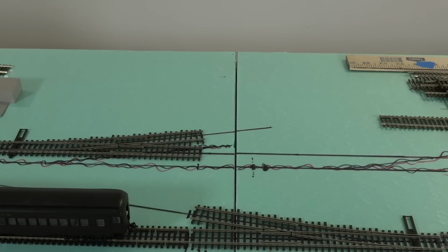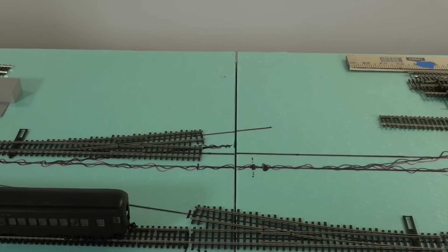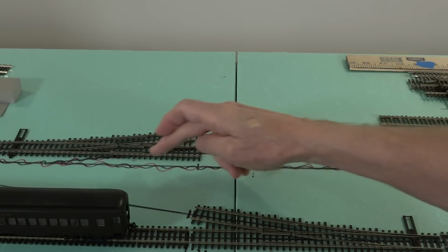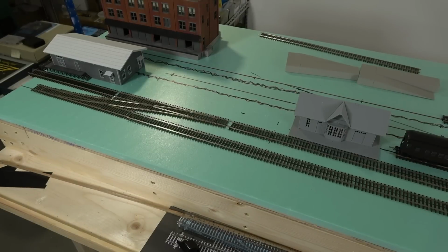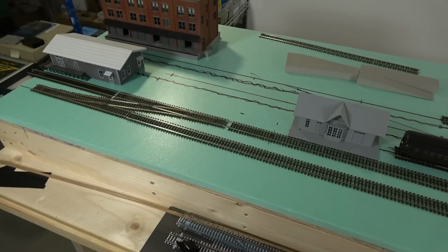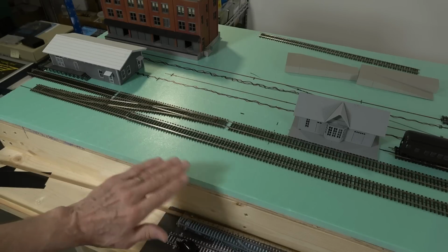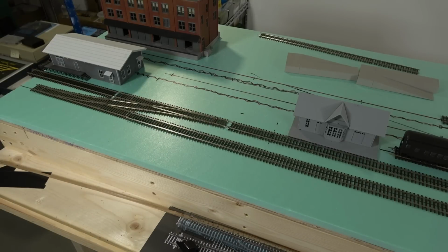And that's a very important point in all of this: just because you transferred the track plan to the module doesn't mean that it's over and done, because there are often things that you're going to need to change after the fact. So you'll see here, there's lines scribbled out. Let me zoom out a little bit again. Over here, you'll note that there's been quite a bit of change in this area. That was dictated because one of the things that I always do after I design a layout and transfer it to the roadbed or the sub-roadbed is lay out some buildings to make sure everything is going to work the way I think it will.